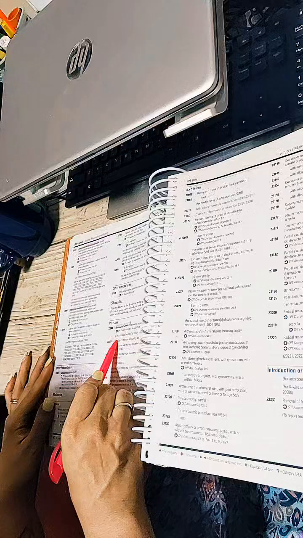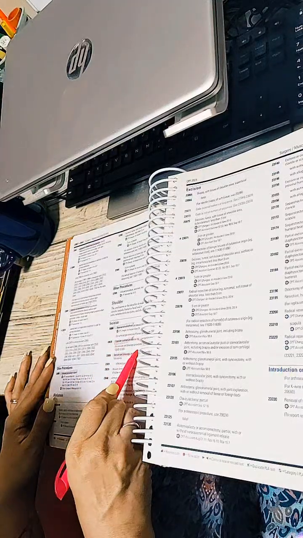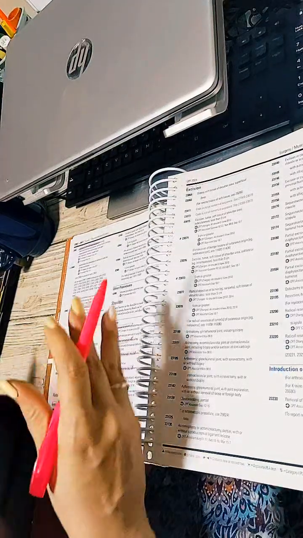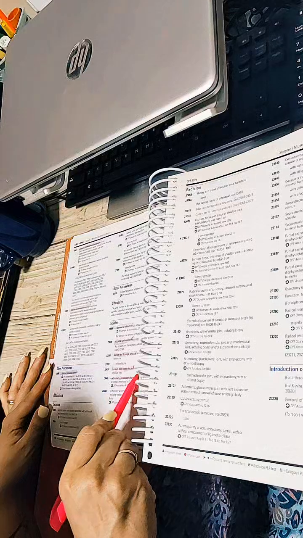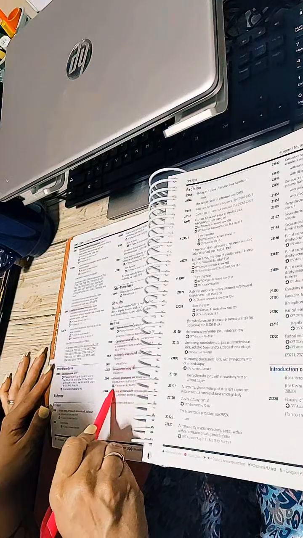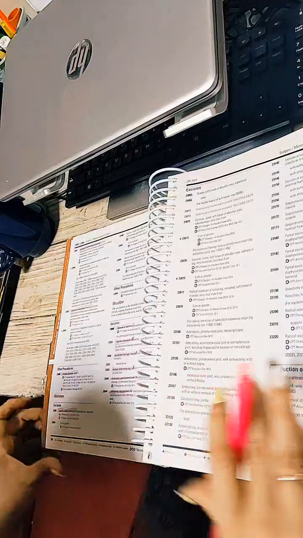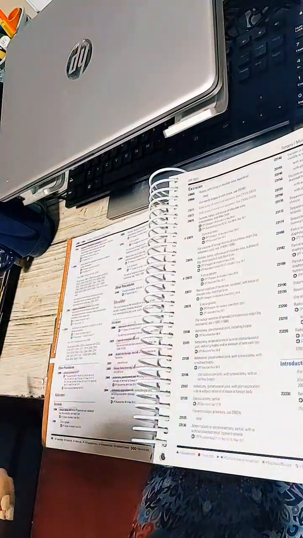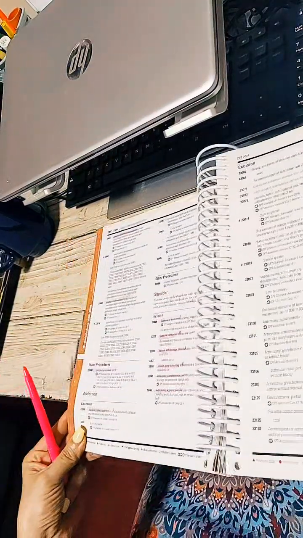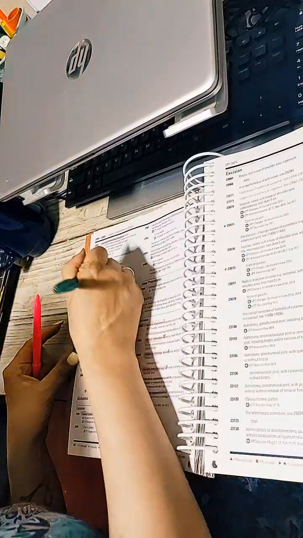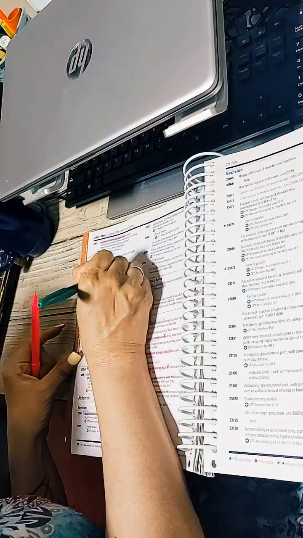So if you highlight your book like this, you'll start to see patterns too, all throughout the book, just the way the book is organized. And I think that helps with understanding CPT and just learning it. Again, remember you don't have to memorize anything, but it does take time, and sometimes the book can be a little confusing.